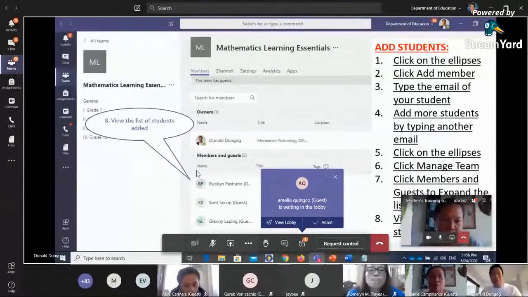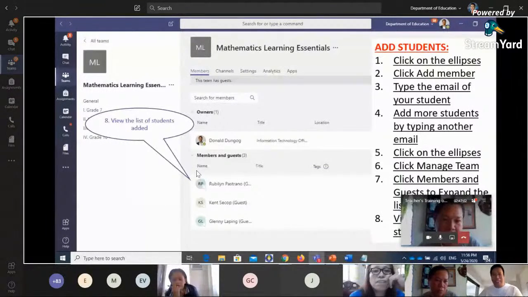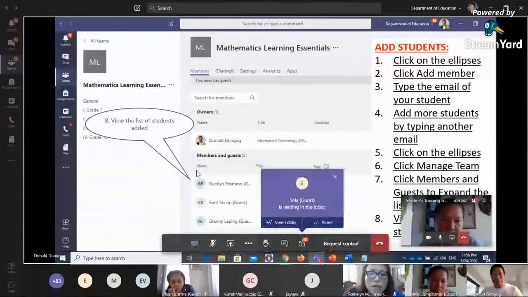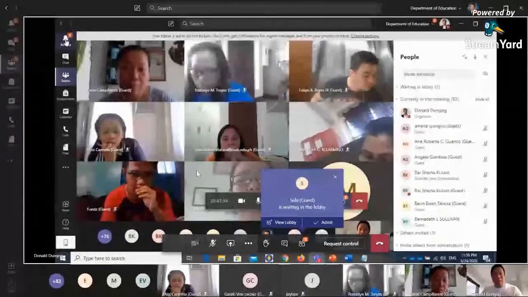So, for now, I will just be demonstrating how to add students in your virtual classroom. So, ganito lang po yan. Pag nandito po kayo, kasi yung nakita ko kay ma'am, yung window panel lang sa participants. Dapat po meron kayong navigation bar. Pero later po, pag na-download nyo yung Microsoft Teams as a Windows application, kaya na po ninyo ito. So click po tayo ng Teams.